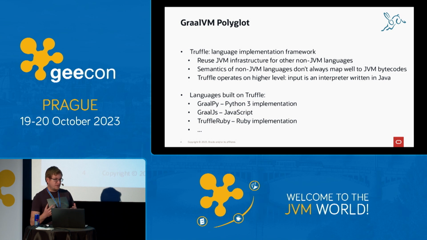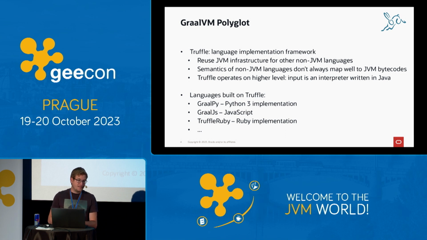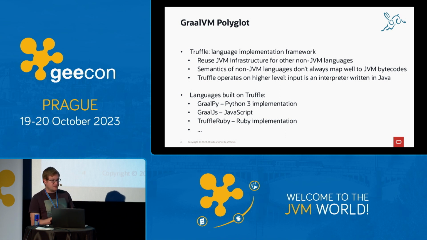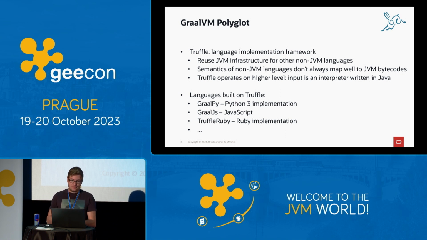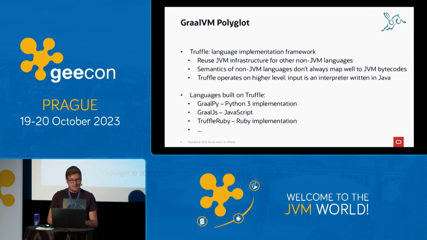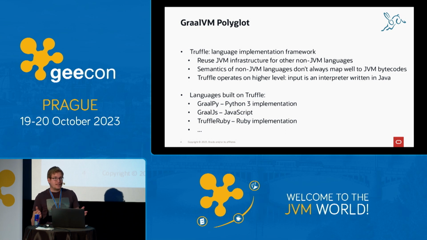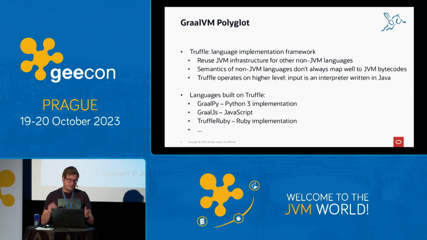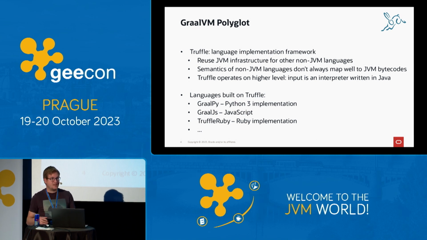The idea is to reuse the JVM infrastructure, which is an advanced VM that's been developed for tens of years, thousands of engineer days spent on developing this VM. We also have native image, which you can think about as another advanced JVM implementation. And well, we want to reuse all that work and run, say, Python or JavaScript on top of that and reuse the garbage collector and everything. You could say, okay, if I want to reuse JVM for another language, I can just compile that language to Java bytecodes and run that on the JVM.